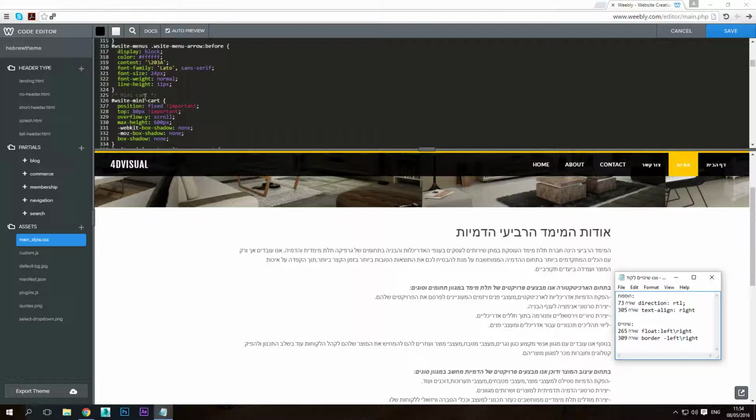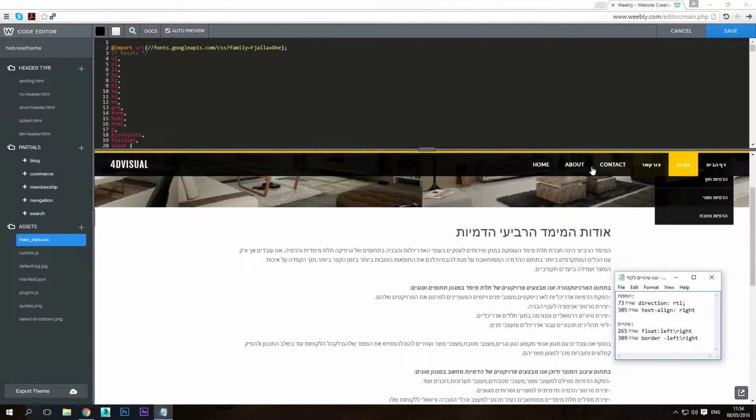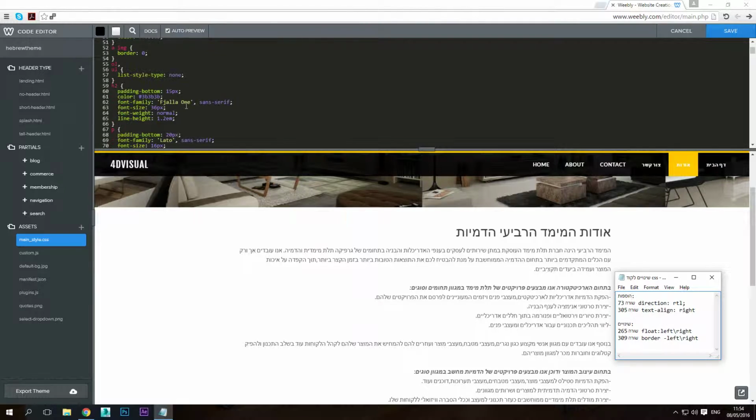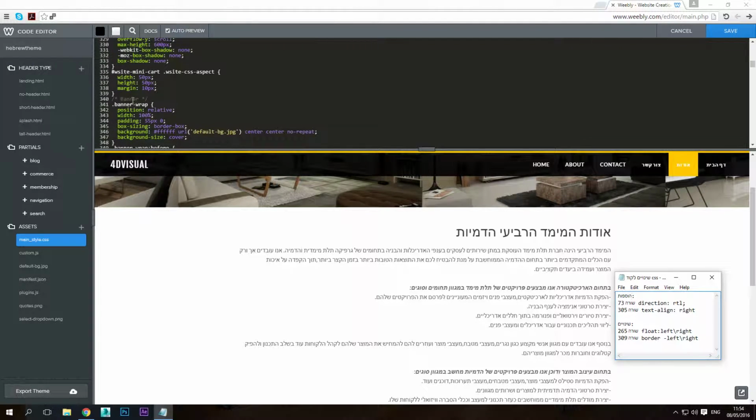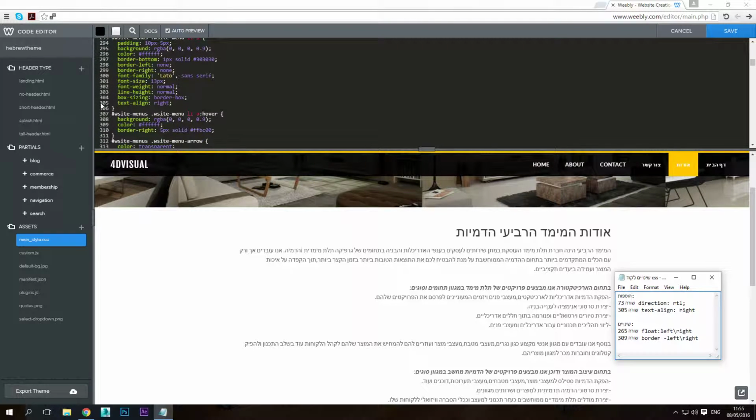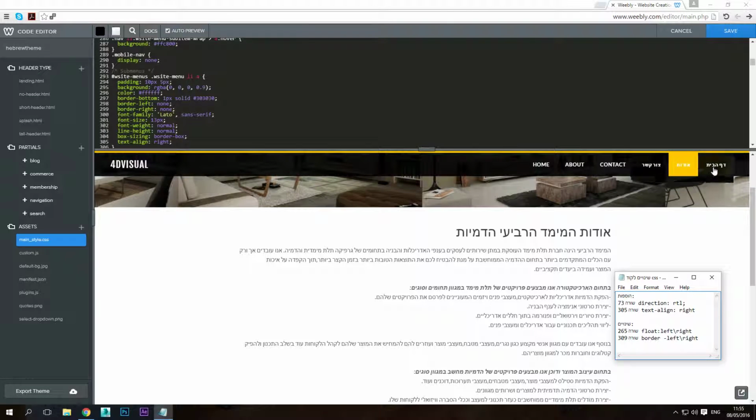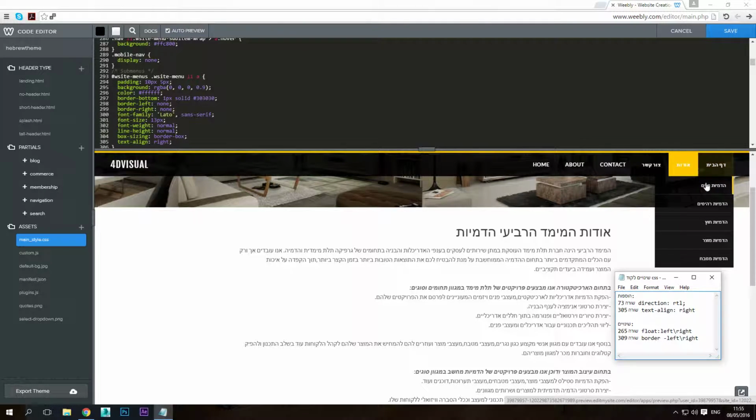Now the lines change a little bit depending on what theme you are using. So just search for the P here, the P letter in red. If your theme is different, it can be maybe a line higher or lower, but it's something near 67. So just search for it there. And now in order to change this banner here, we need to go to line 305 in my case. Second, here we go, and add text-align right. Okay, so this will align the text inside the submenu, as you can see, to the right.